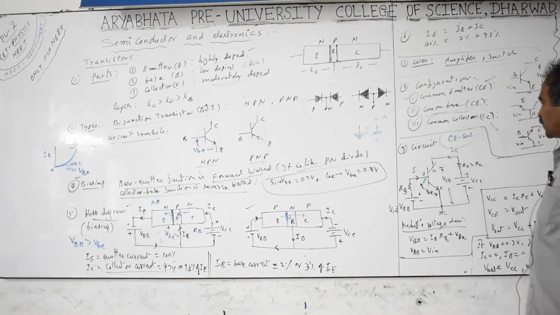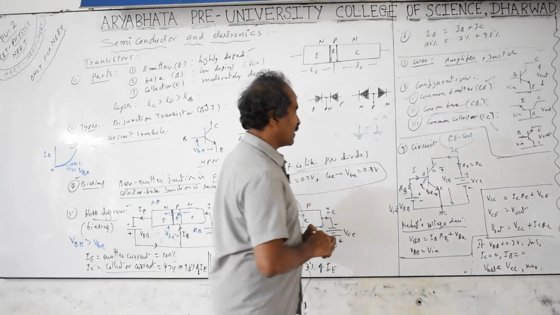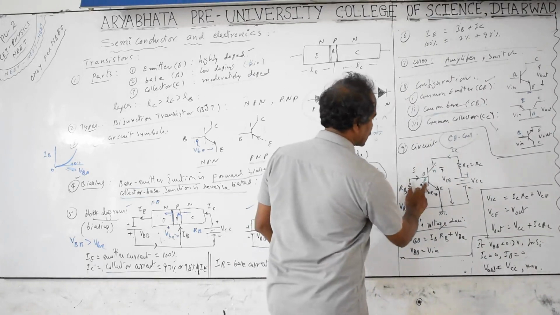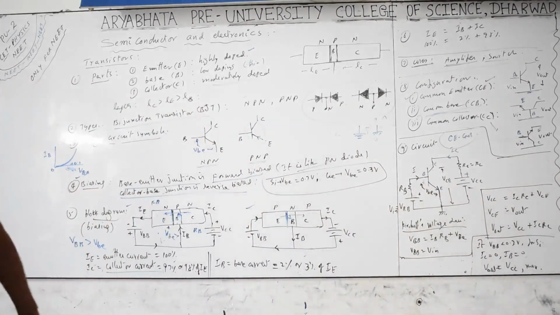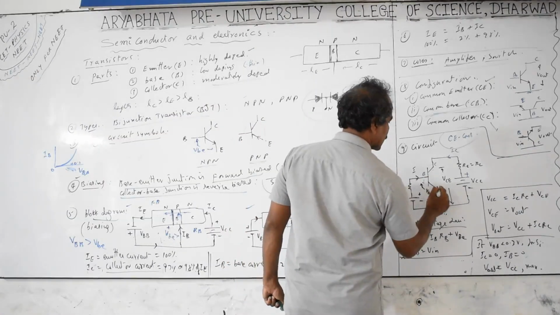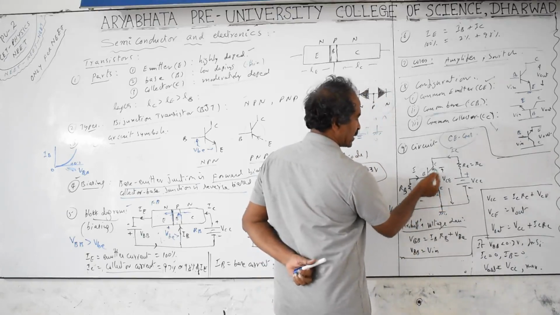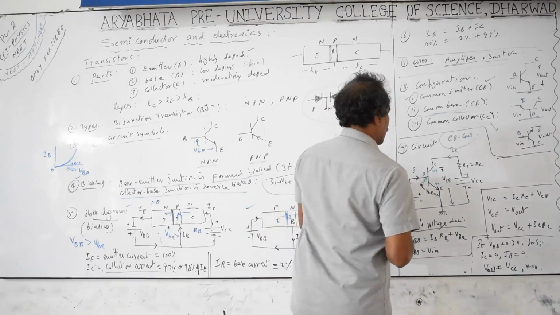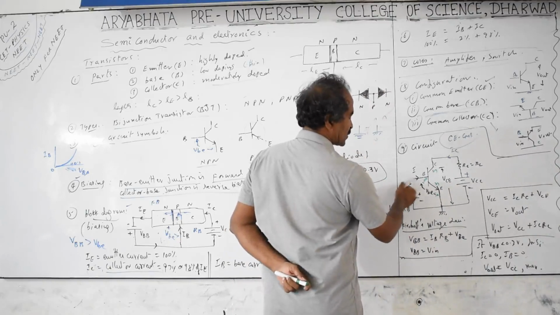And the circuit diagram, how do you draw it? This is not a complete amplification diagram. This is like a switch you can take. This is an NPN transistor. This is the emitter, base, collector, and the voltage between the base and emitter we call VBE. The base bias voltage VBB we connect along with a resistance in series to the base.